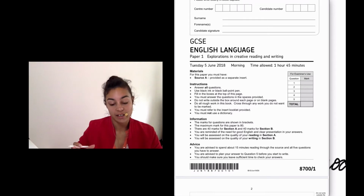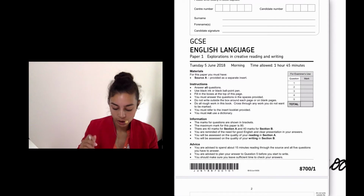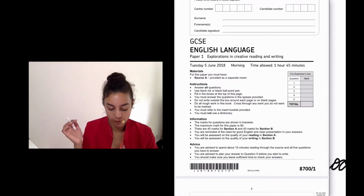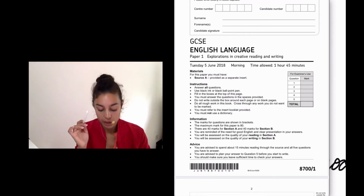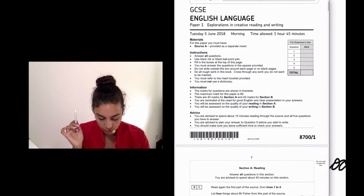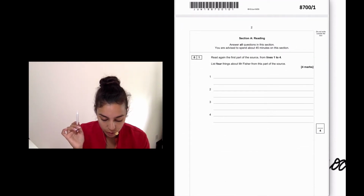survey the question paper first to figure out what you need. So we're going to do that today together. But first, let's have a quick skim through. So this is the first port of call. Skim through the English language paper and see what they're asking you. So section A, we know that the first question will be something simple.